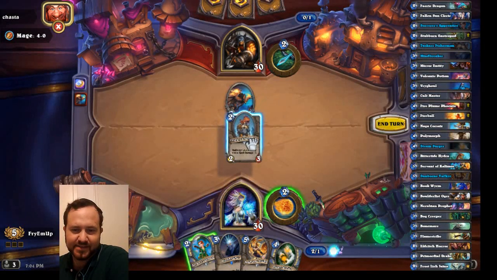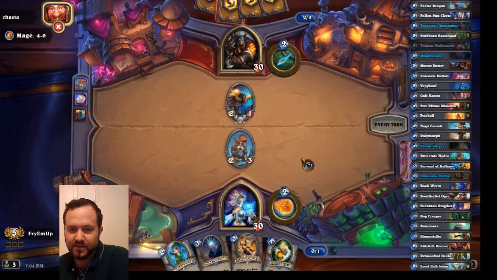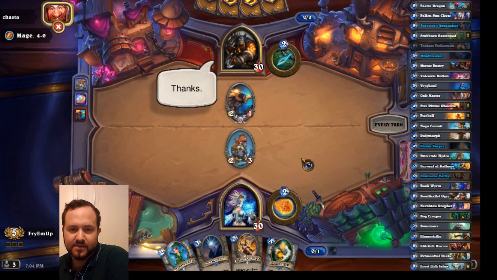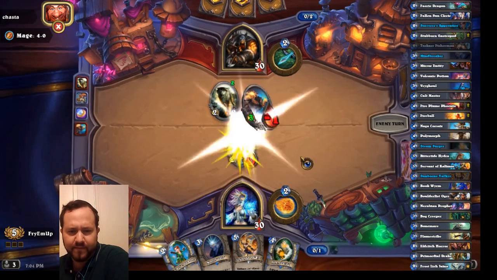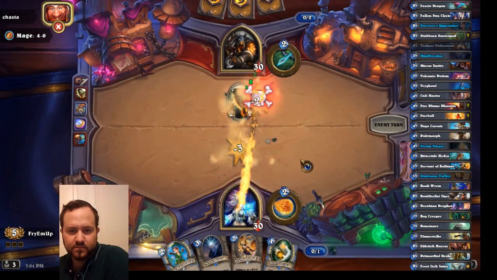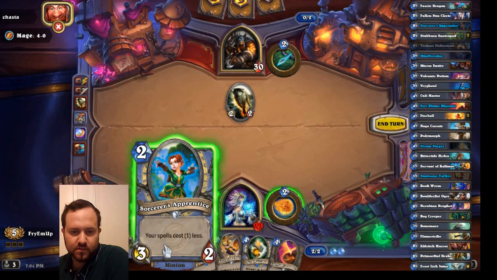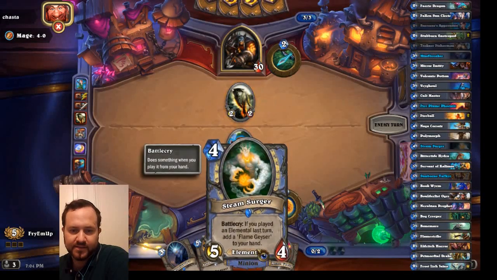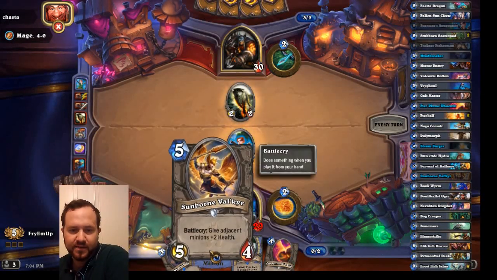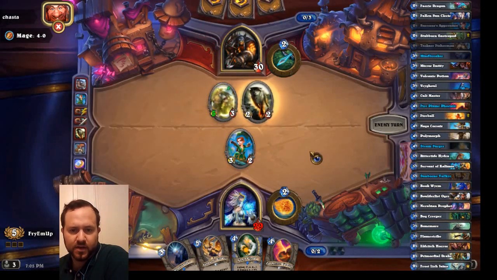I think this is the better play instead of pinging it. Because if this goes face, we'll end up with a 2-1 on the field, which is really good. Let's see if he's... Okay. Try again. 4, 5. Gives us Flame Geyser. Free card. I haven't seen Valkyr yet. He does run that in.